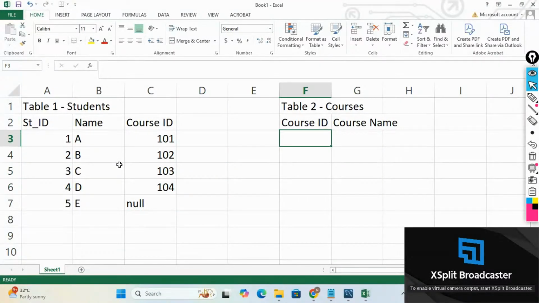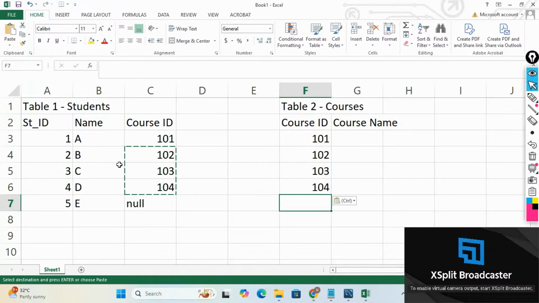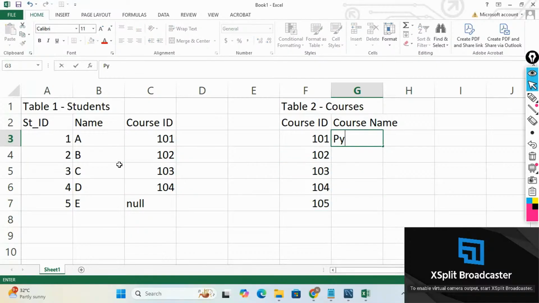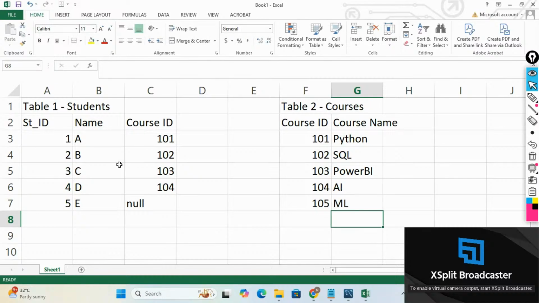Then with respect to the data of table 2, it's 101 to 105, and this is Python, SQL, Power BI, AI, ML. Clear? I just represented the data in table format, so that would be easy for us to understand.